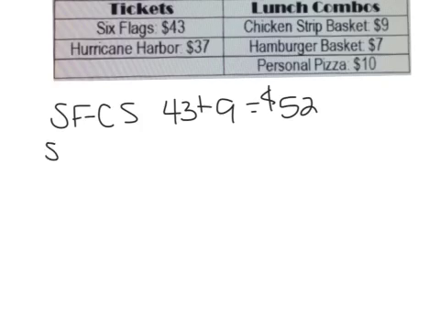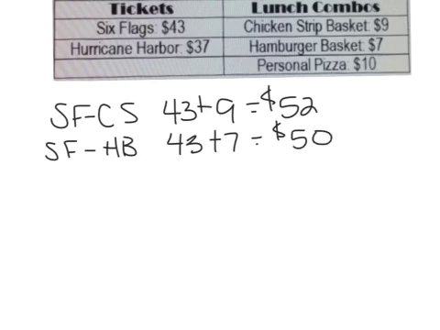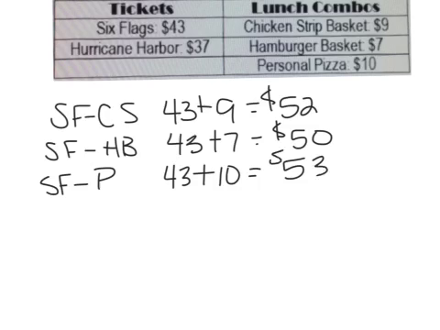My next one, Six Flags with hamburger basket. Six Flags was $43 plus the $7 for our hamburger basket gives me a total of $50. Then I had my Six Flags ticket plus a pizza, which gives me $43 plus $10 for the pizza cost me $53. So that's how much it would cost me at Six Flags.